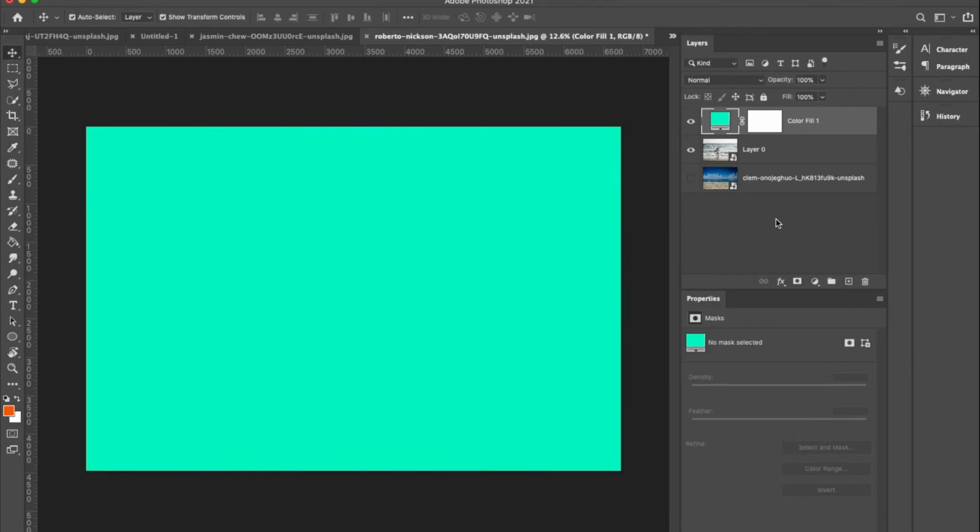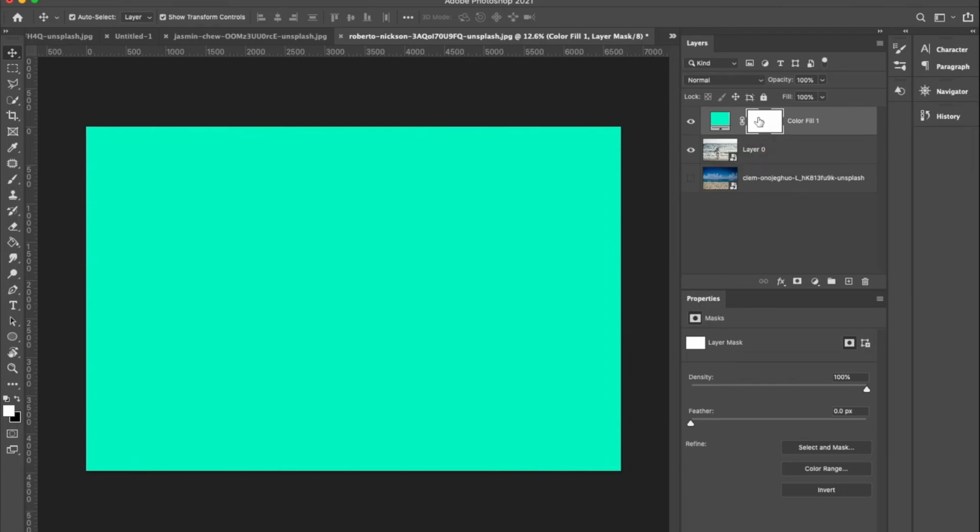The other thing you notice is that next to the adjustment layer, a layer mask is automatically added. Why? Because sometimes we don't want to add that color or that adjustment to the entire image, just to one part of our image. We already know how the masks work.